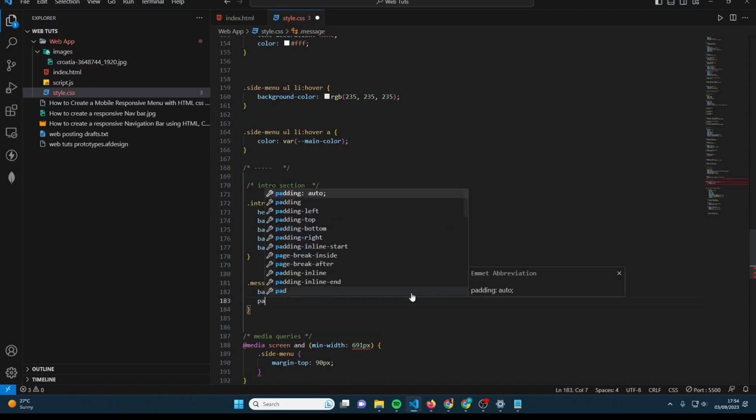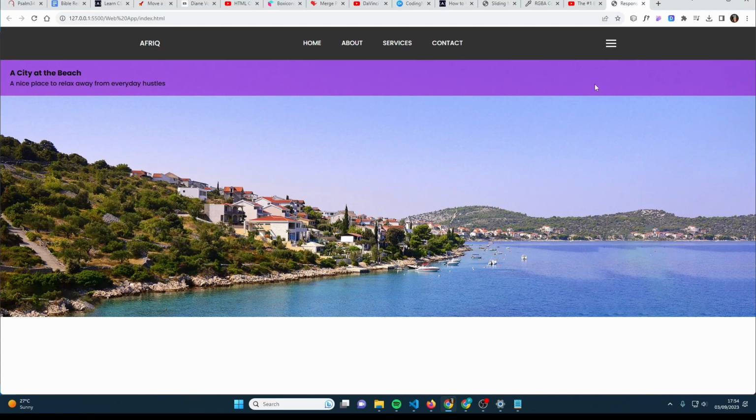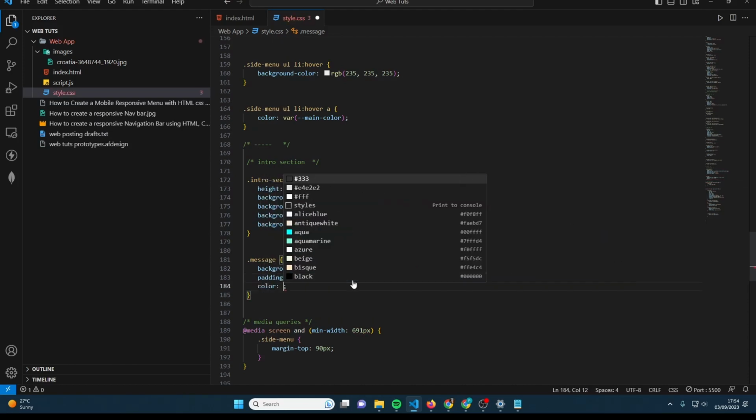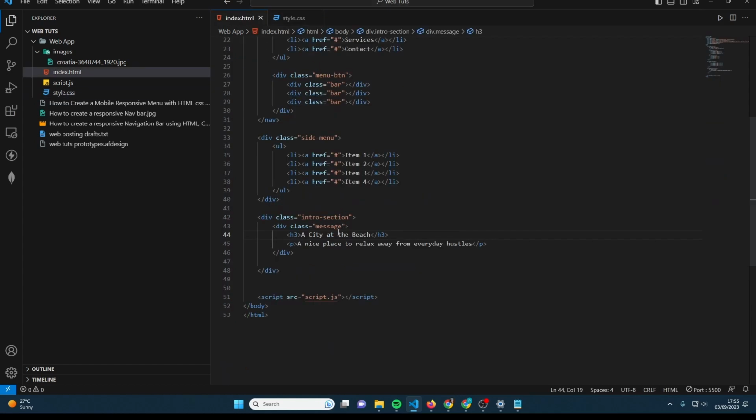So we have that. We give it a padding of 1.2 rem top and bottom, and then 1.5. So let's see what we have. It's occupying the whole viewport, so we're going to change that. And then we're going to change the color to white for the text. Let me give this, everyone likes this, I don't know why, so we're going to use it. Then we're going to style the heading gray and give it a bigger font.